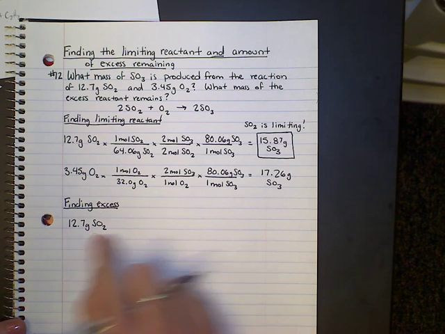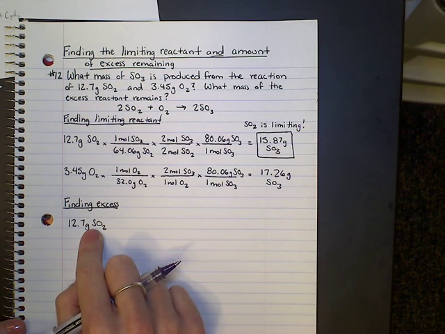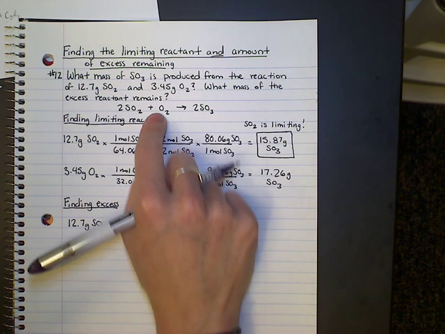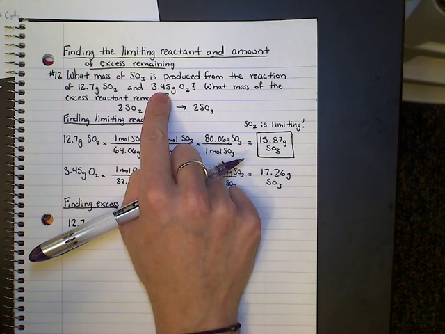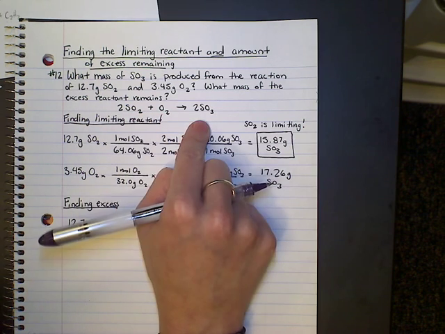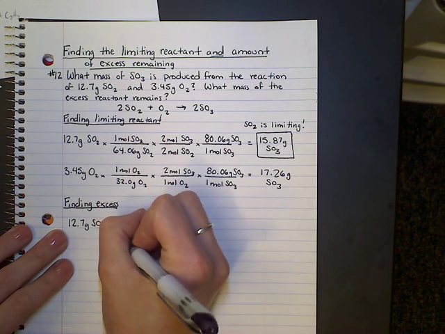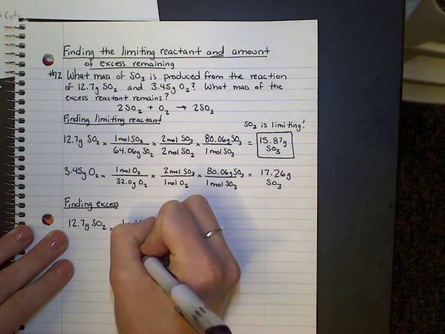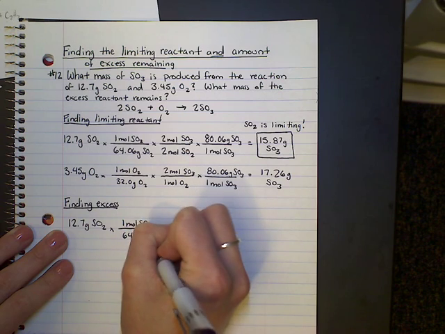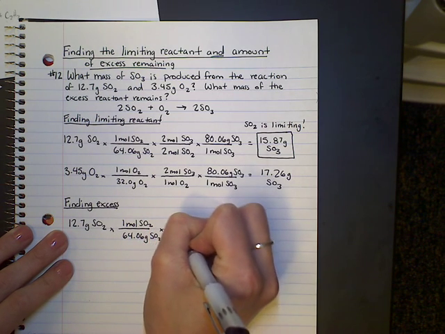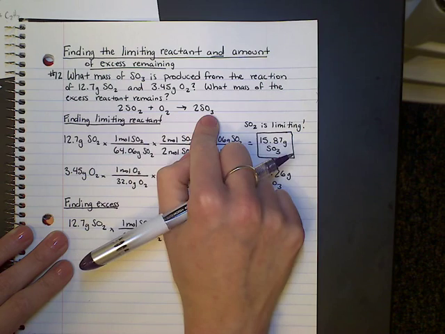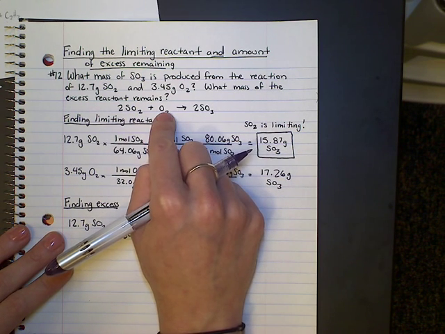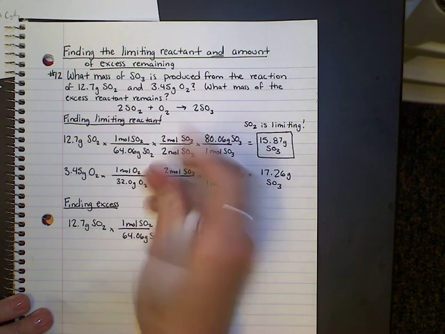And we have to figure out, okay, if we're making this much product, how much of the O2 did we use to make the product? So the first question is, okay, we know we're going to have a little bit of O2 left over. How much did we use to react with the SO2 to make the product? So let's do that. So the first thing we're going to do then is turn this into moles again. And now, instead of using the ratio between the reactant and the product, we're going to use the ratio between the reactants in order to figure out how much of the O2 is used when we used up all of the SO2. So that is a 1:2 ratio.